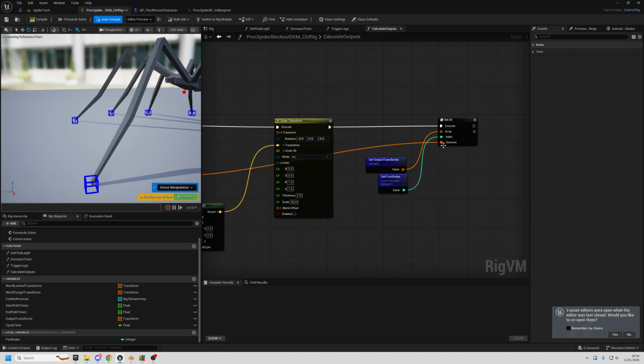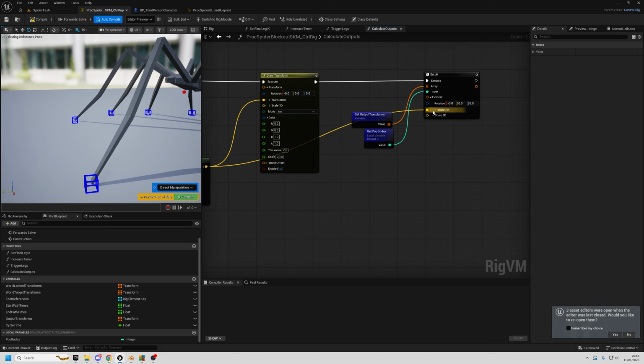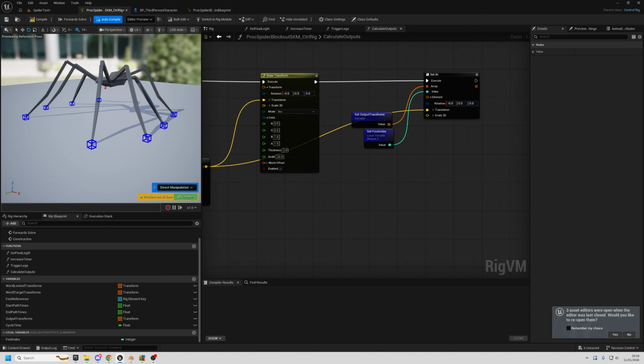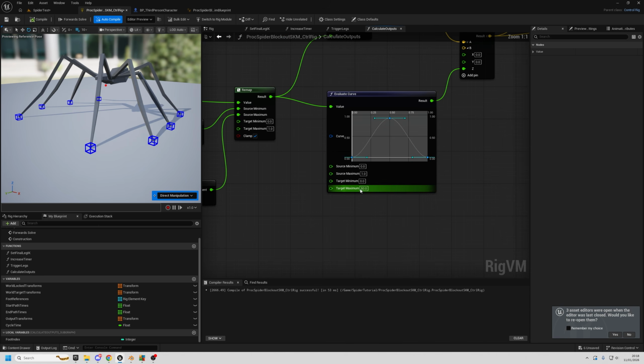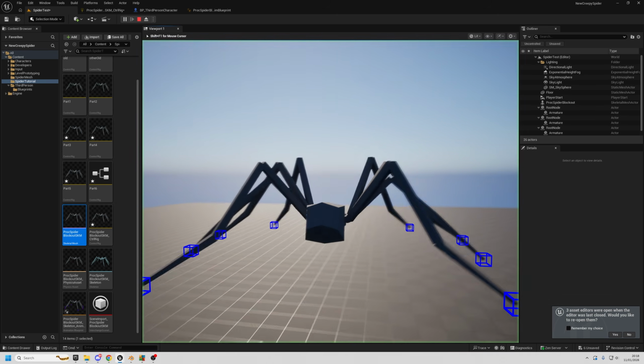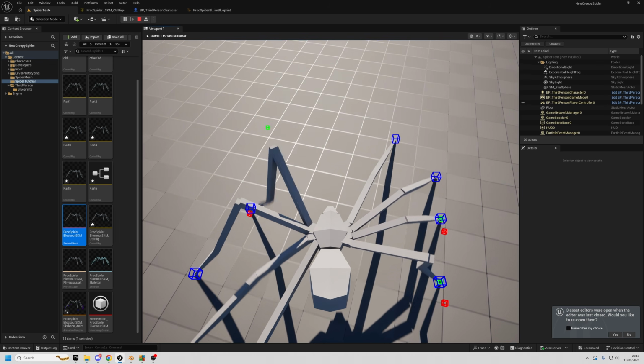So this just gets the translation plugged into translation. So you can see that the legs all lifted briefly. Creepily, you might say. I'm going to change this 50 to 100 just so they lift up higher. Now what we should see is that when the legs are doing a transition, they should lift up in the air.